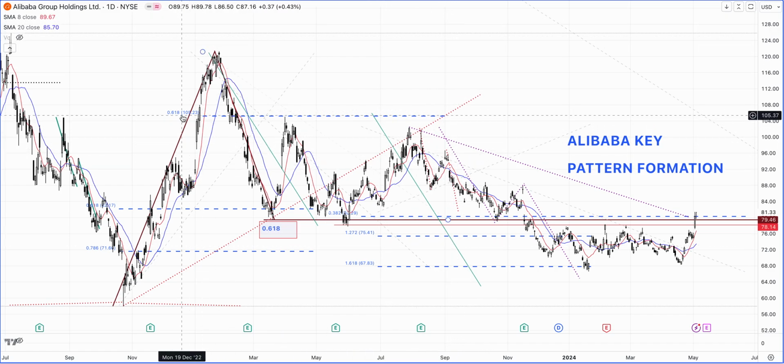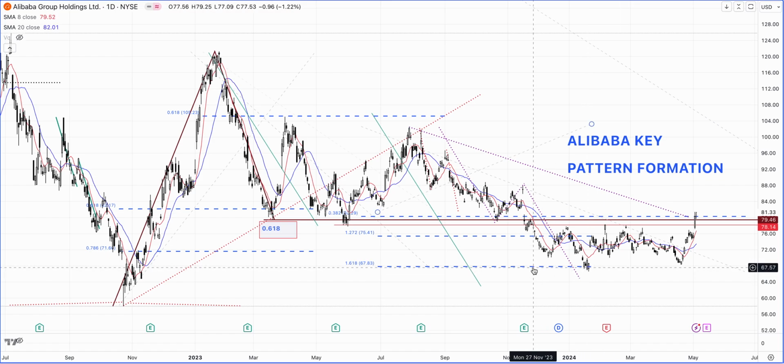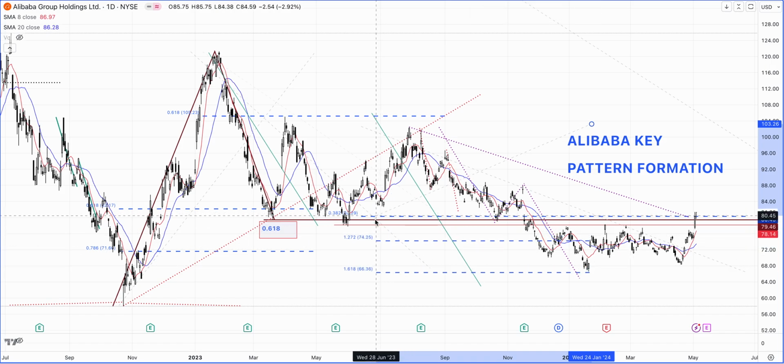But after being in a fair amount of consolidation, that pattern finally broke to the downside in November of 2023, so last year. And what it did is it just did this little ABCD here. The ABCD in fact pointed to about $65, but it came as low as $66.63, so fairly close by. And around 67.83 we also had the 1.6 expansion of this swing.